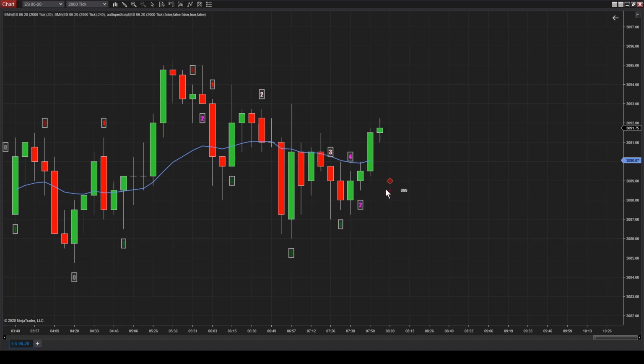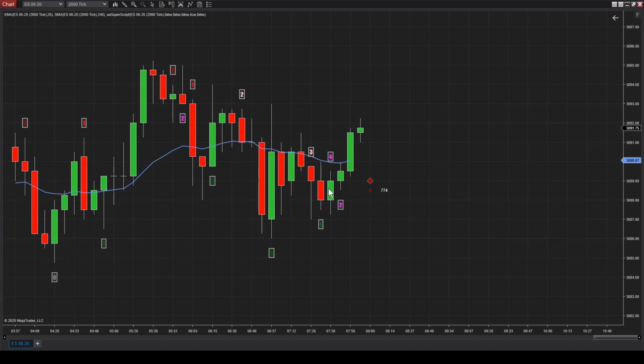Also, the number here tells you what leg count it will be if it does touch this trigger. So if it goes down and touches this, that means up here a red 0 will appear, and that notifies you that you are on the first pullback. Or in this case, because it also tells you the color, dark red, remember dark red zeros are two-legged pullbacks or second entries, so this means that this will be a second entry. So A, B, C, and second entry. The two-legged pullback right here, and then it will be a second entry.